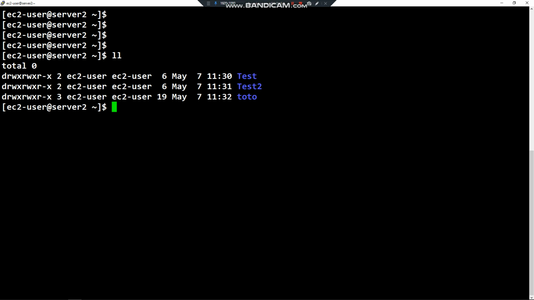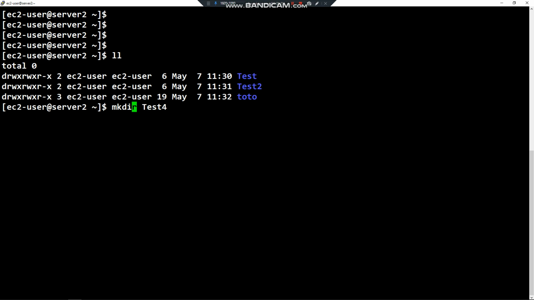So if I want to set a permission for a directory being created, I can set this permission by using the option -m. So for example, mkdir and the name of my directory, it will be test4, like this.